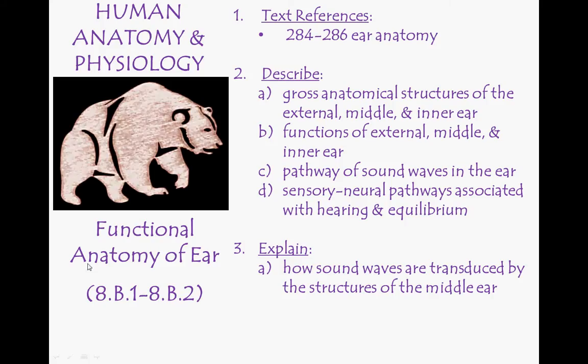Welcome to a screencast on the functional anatomy of the ear. In this screencast, we'll be describing the gross anatomical structures of the external, middle, and inner ear, looking at the functions of those parts of the ear. We'll explore the pathway that sound travels in the ear and look at the sensorineural pathways associated with hearing and equilibrium. So hopefully then you'll be able to explain how sound waves are transduced by the structures of the middle ear. So here we go.